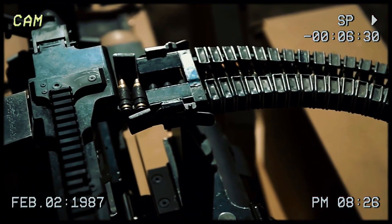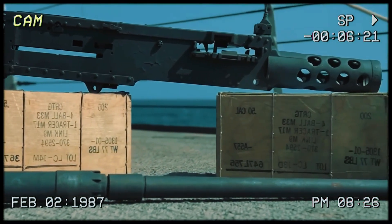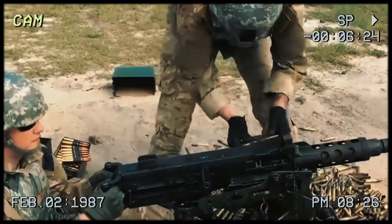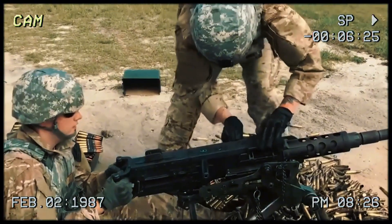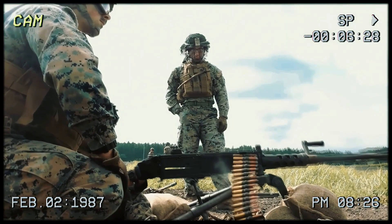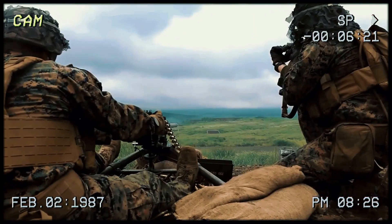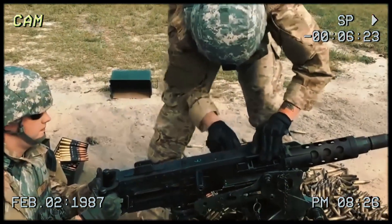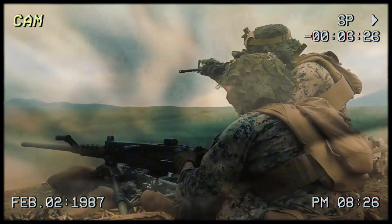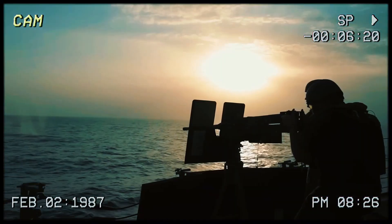Let's talk about the M2 Browning — it's fascinating how far it got from a weapon that wasn't looking so promising at first. It is still very much used today with only minor changes and improvements. We're talking the same core design from over a century ago. The most visible recent change was the M2A1 configuration, which gave it an improved barrel change system, a flash suppressor, and a manual safety.